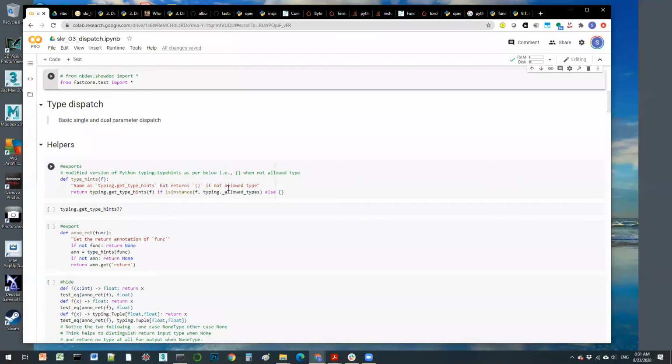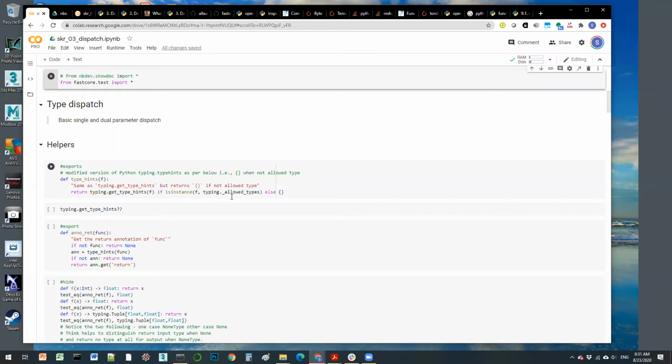And we want to understand what a type dispatch object is. Now, letting the cat out of the bag a little bit, the type dispatch object is the thing which enables us to check on the type of something that we give as input and then dispatch the function corresponding to the type.